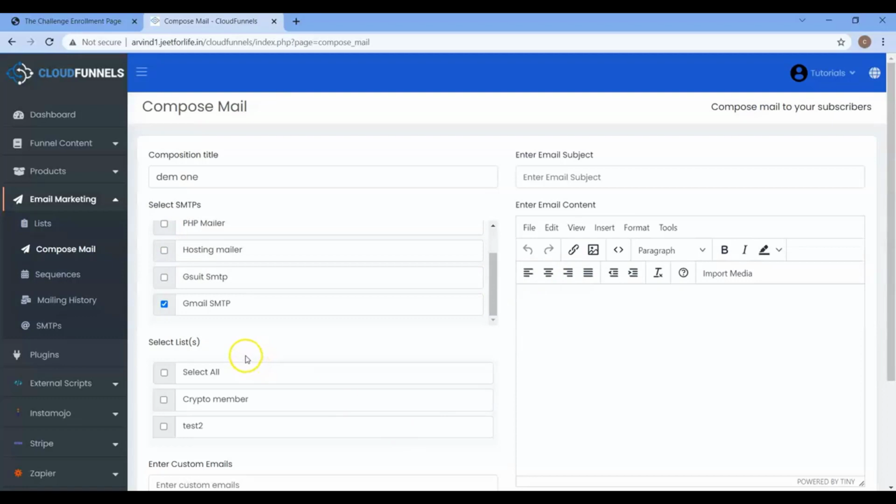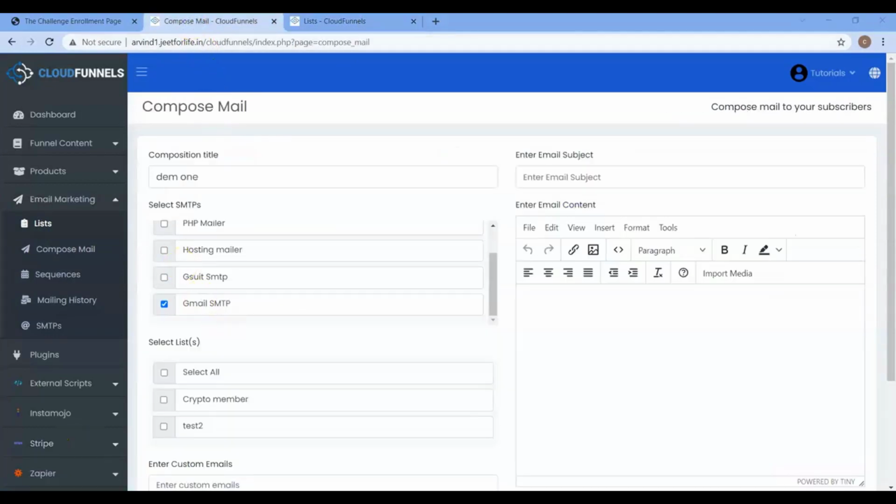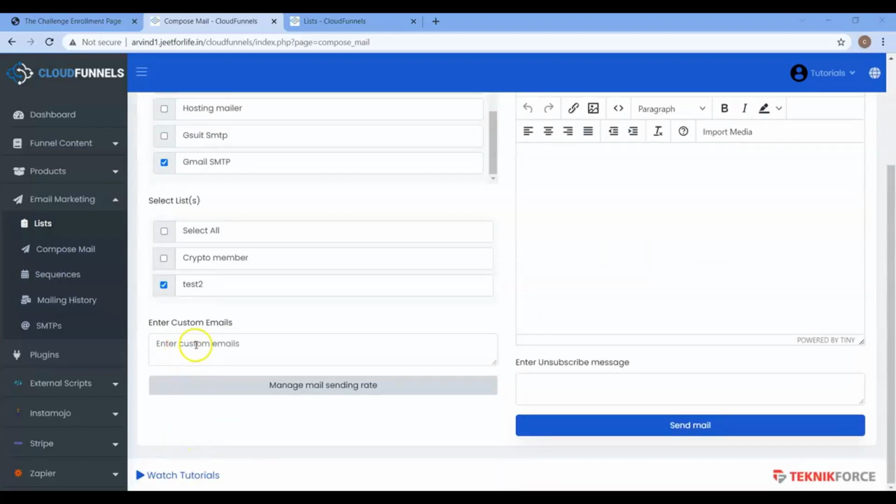The next step is to select the list that you will be sending your email out to. If you need to review your list, just tap on it on the side section under Email Marketing. If you want to send emails out to all, we can just select All. If you are sending out special targeted emails to a certain list, then you can select those here. Down here, you have a box to enter in a custom email that is not included on the list above. Let me enter one to show you for example.